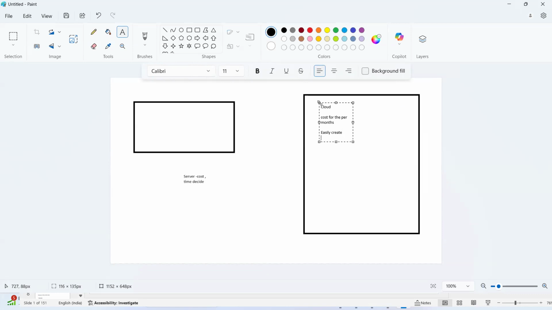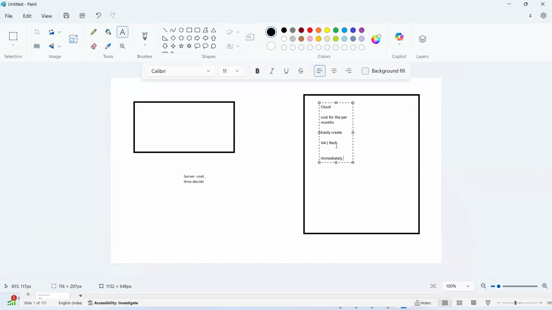I'll get a better setup depending on higher availability, which means I'll get redundancy as well, and I can create it on an immediate basis. I do not need to depend on approvals and all those things. So I can create it immediately.